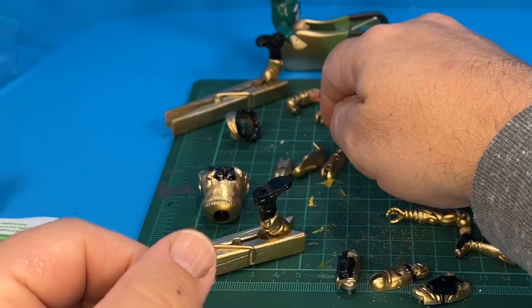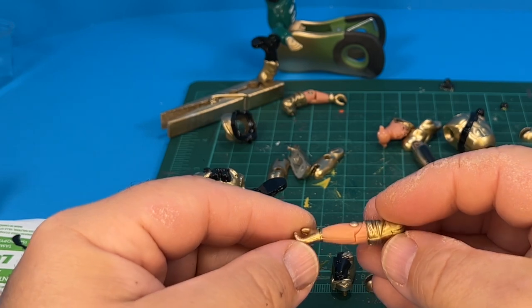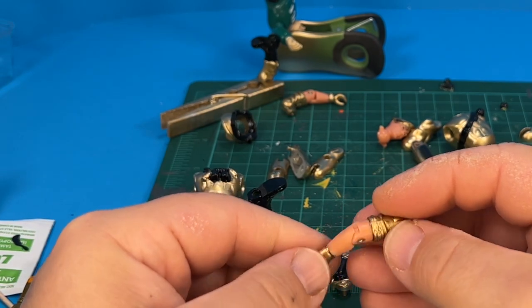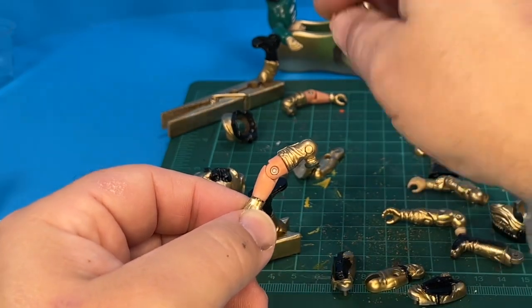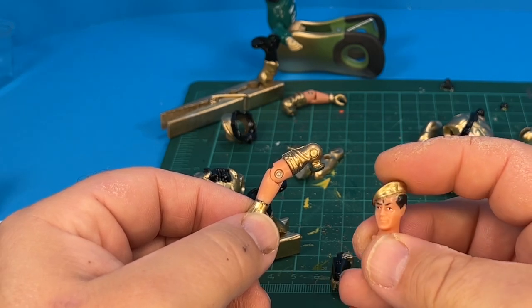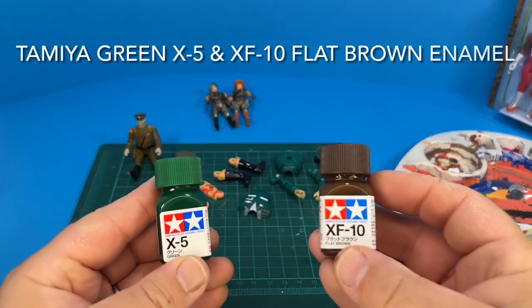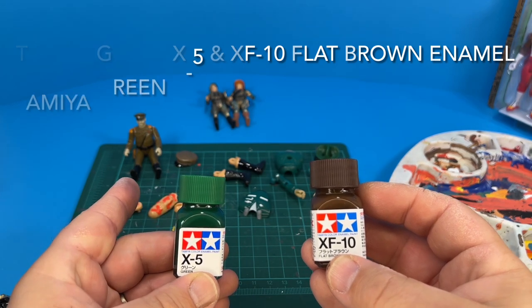I managed to get all of the Tiger Force. It looked like Tiger Force, but he had like camouflage, like tiger stripe camouflage on his arms and on his face. We managed to get that off by scraping it off. I tried alcohol, 99% alcohol. It worked, but it took forever. Here's the two paints I'm going to be using for mixing Mamba's colors.